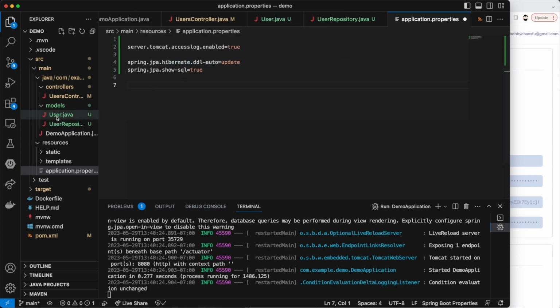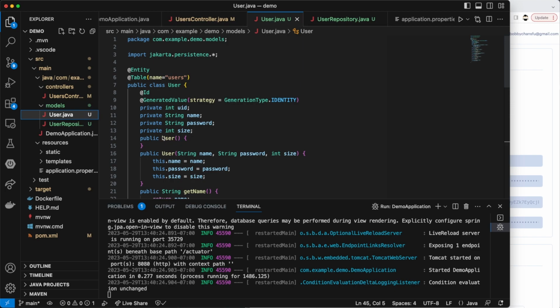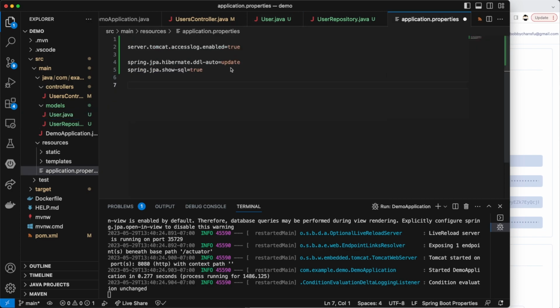So for example, let's say I have an iteration where I decide, oh, I need to add another attribute called age in here. What this is going to do is automatically go to our table and update that column. Even if we delete columns or anything like that, when we start up our application, it'll automatically check for schema changes and update accordingly. The second line shows the SQL that is executed on the console.